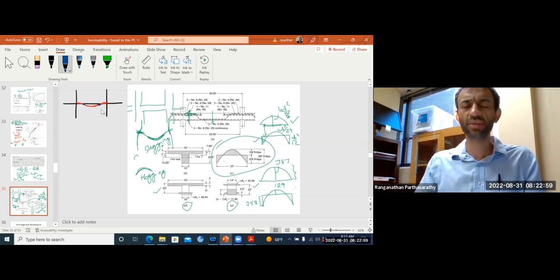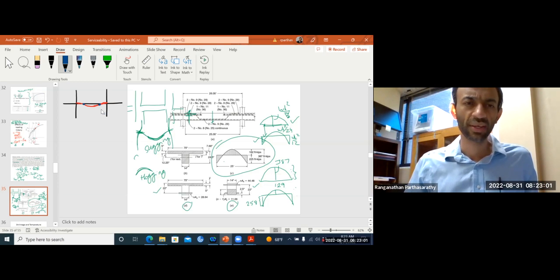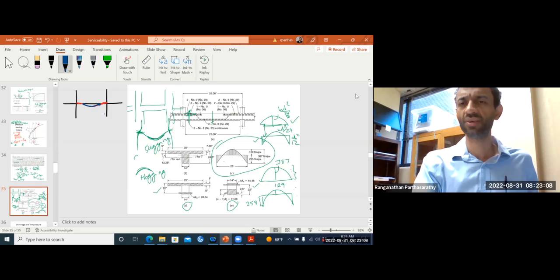In this blue region, this is the positive moment region, right? So the beam is sagging here. Now, for a second, let me stop the share screen. You see my camera like this, right? So when the beam is bending like this, you have tension at the bottom. For the other two ends of the beam, your bending is hogging, so you will have tension at the top. Okay, hope it's clear now.